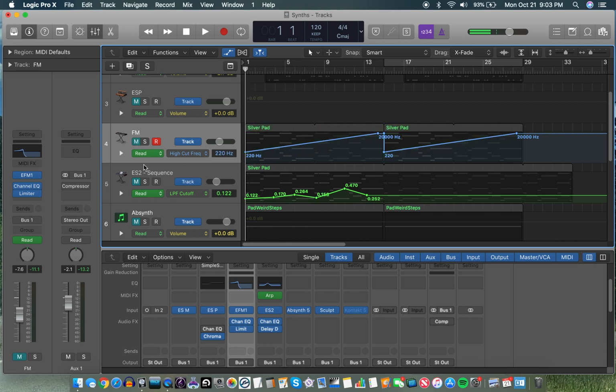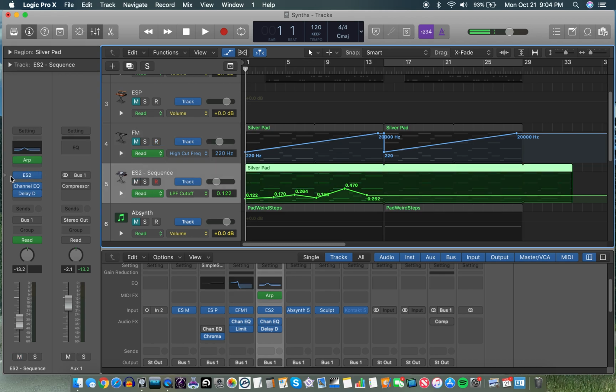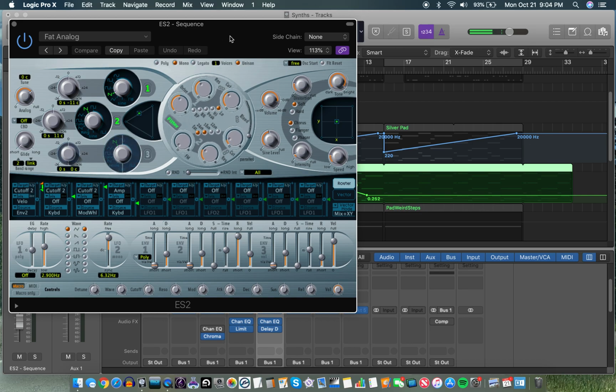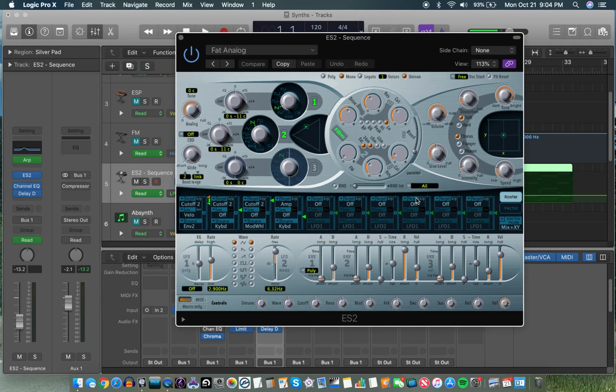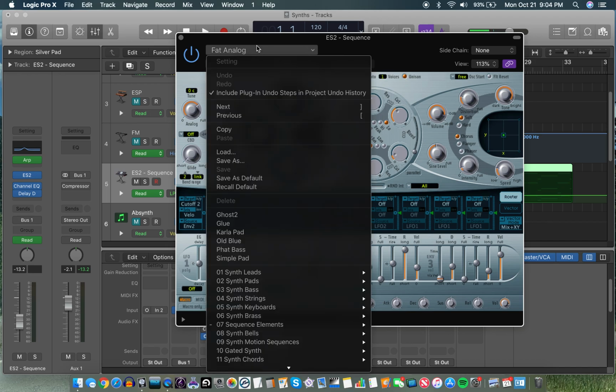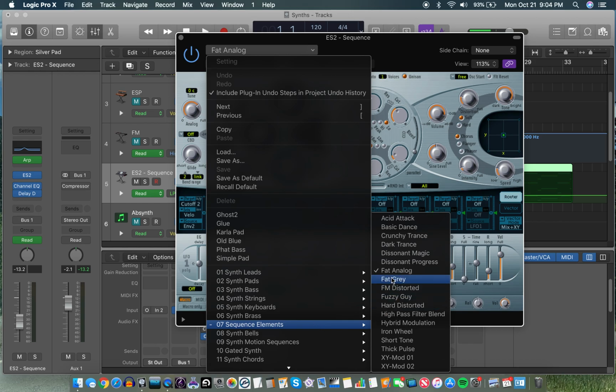Okay, moving on to the ES2, which is the more advanced synthesizer that comes with Logic. This thing's a little intimidating. It's got a lot of bells and whistles. I would like to spend at least half a lesson on this instrument, mostly for this matrix section down here, how to build very nuanced and advanced type of patches that will put you a little cut above the rest of your fellow synthesists. So in this instance, I've chosen something that I found for a sequence, a fat analog sound.